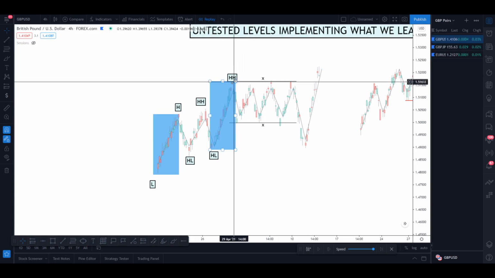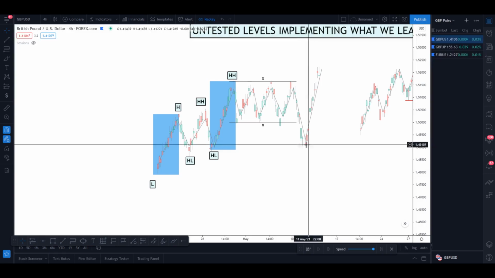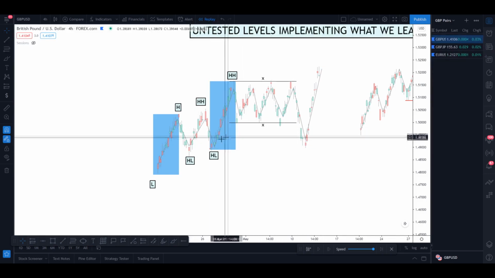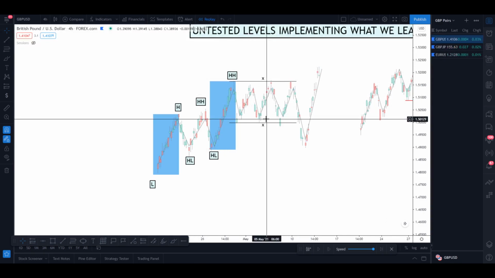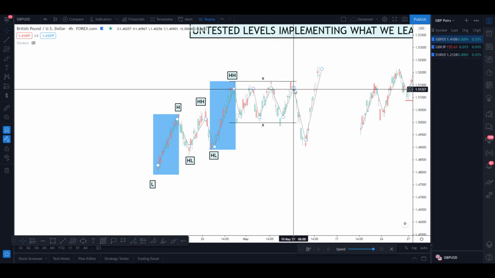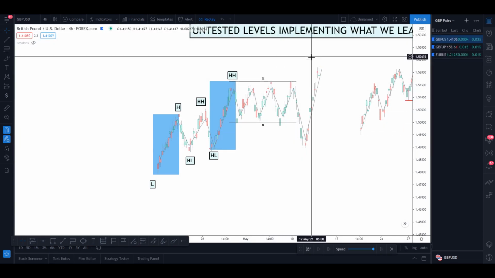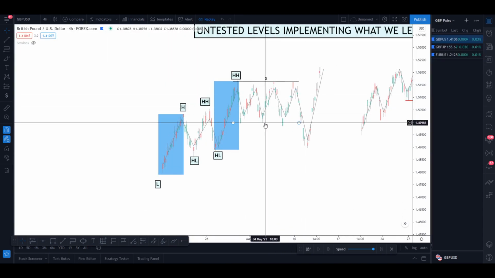Now if you guys fully watched the institutional market cycle video, you would understand why price revisits this area right here. One, because there's liquidity resting here. So we have our expansion, and then we have manipulation where price is generating liquidity of the highs and the lows. Now because we are moving pretty bullish, price is obviously going to take out the money of the lows first and then take out the highs. Now in the rules section I said that if there is liquidity above or below an order block, that increases the probability of that order block playing out.